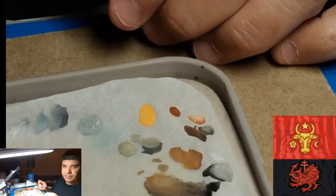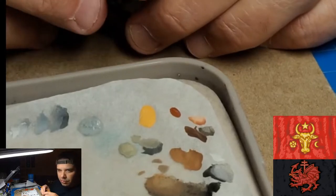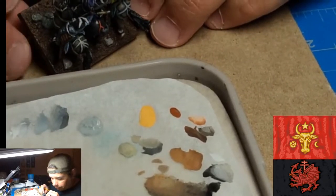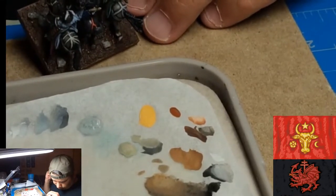I think it's just easier. Just put what your figures look like. Give them a thin wash, or not. Just put them in a way so there's no glare, and there you go.